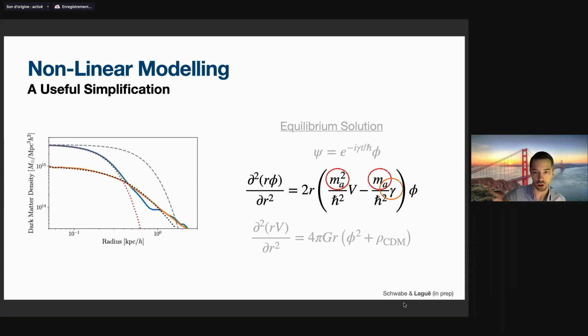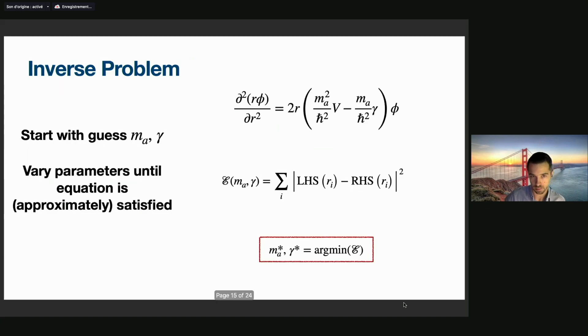What an inverse problem really is is just an optimization problem. If you start with an initial guess for the mass and the eigenvalue gamma, then given your density and potential, you can try to minimize the root mean squared error between the left-hand side and the right-hand side of the equation. In the perfect case when these two sides are equal, this error is simply zero. But if you have some noise in your data, then you can find the minimum, the least objectionable values. In this case it would just be the values of m and gamma which minimize this error function. And this is where the neural network comes in.